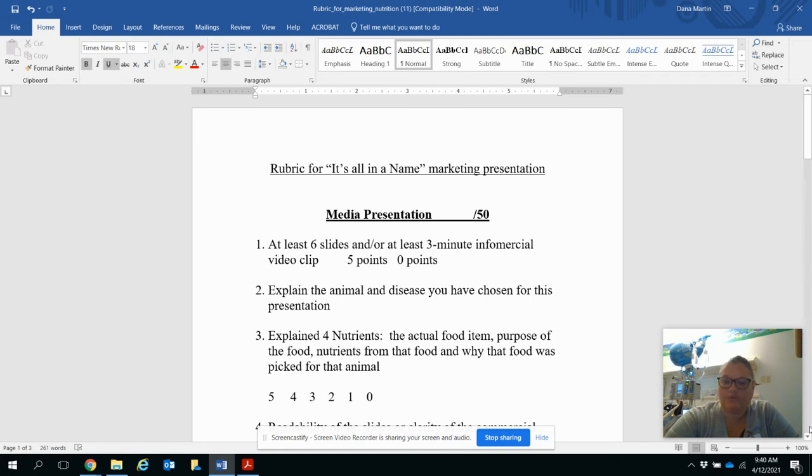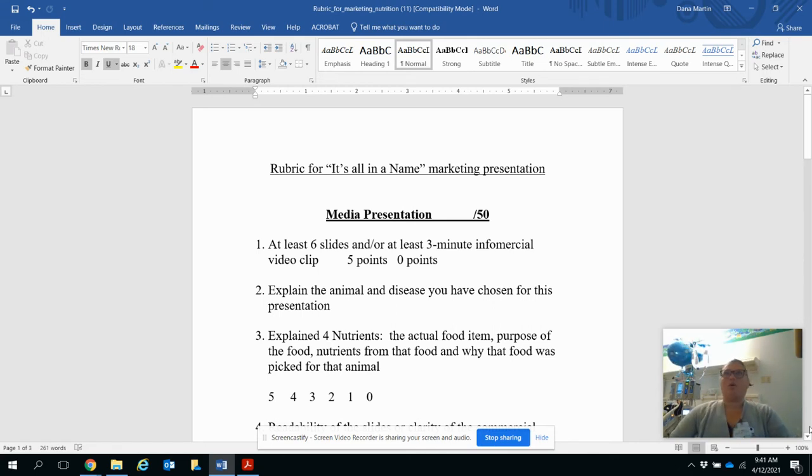Then you need to use the nutrients handout, which I will show you next. After we go over the rubric, you need to pick 4 nutrients to put in the actual food item, and the purpose for picking those nutrients. In the handout, you will see a list of different nutrients, and it tells what each does for the body. We want to know why you're picking those nutrients.